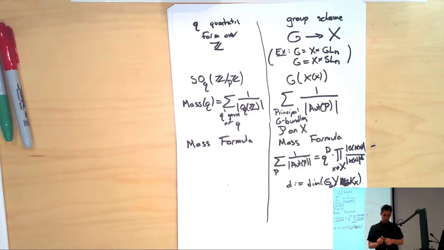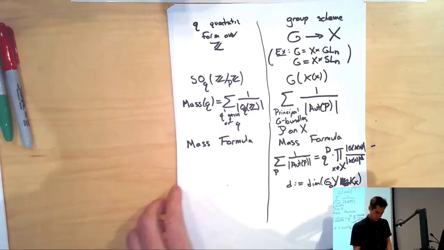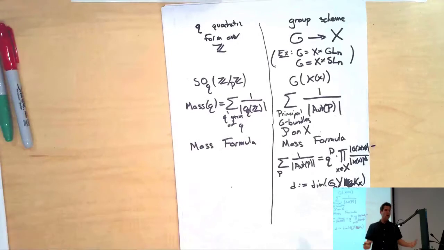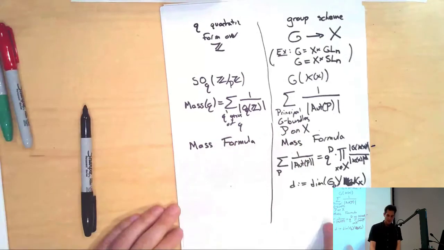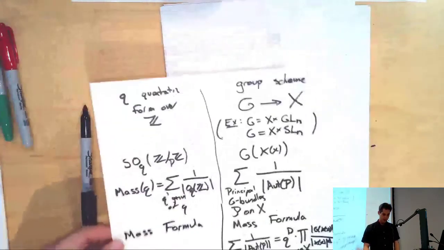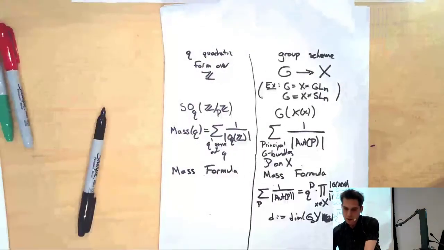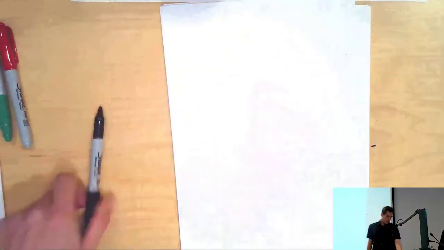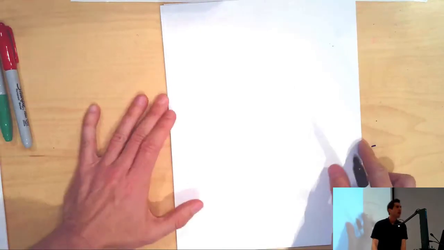Okay, so this is what you would get if you just ran the previous lecture in reverse. You'd arrive at this statement as a reformulation of Weil's conjecture. So this is supposed to be easy, right? Weil's conjecture over Q is a statement about number fields, so you expect it to be hard to prove.